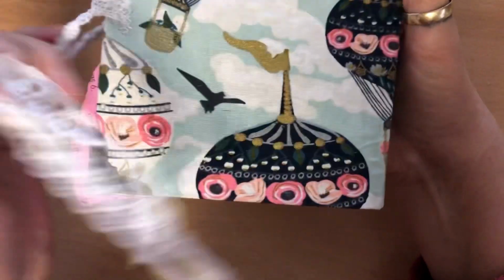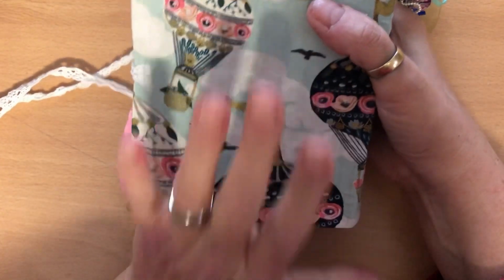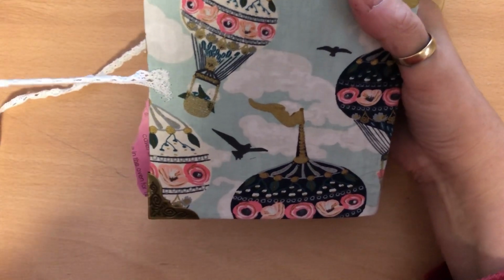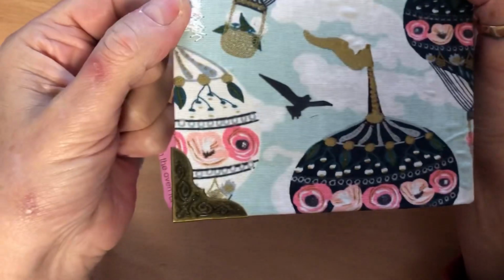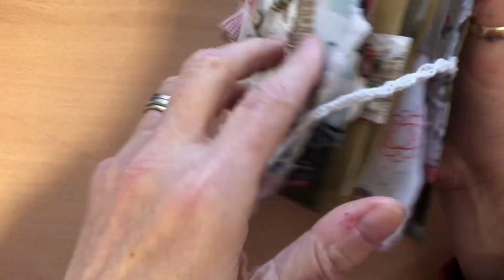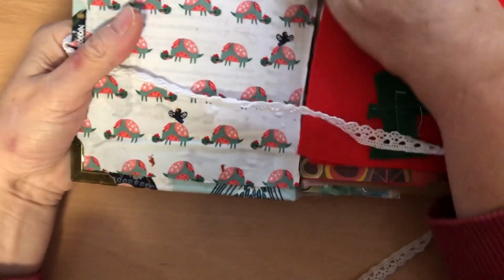And on the background, on this fabric on the back, is one of my favourite fabrics, and it is hot air balloon. I love hot air balloons. Don't ask me why, because I'm afraid of heights. I am, but I love hot air balloons. For my fastening, I've just zigzag stitched this lace to each side to fasten it up, because it's got quite a lot in it already, even though it is quite a new journal.